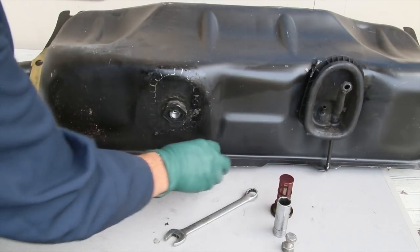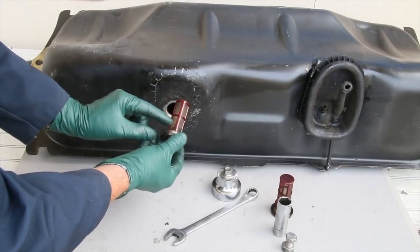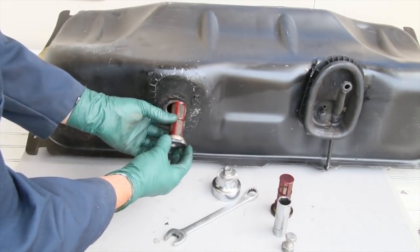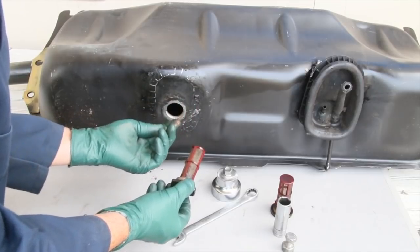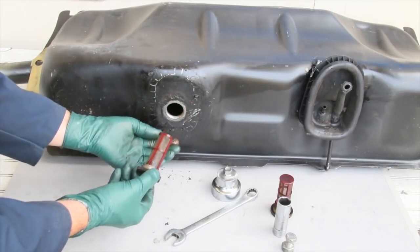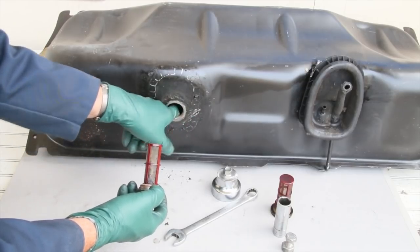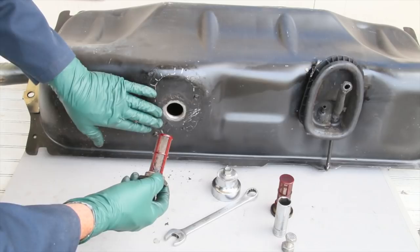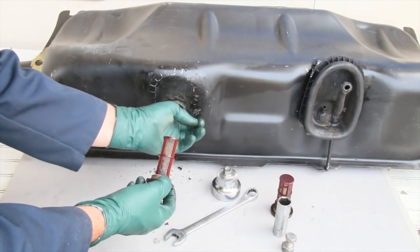Let's take this one out and see what it looks like. You can see the buildup — it's not that bad, but if this keeps building up, when you get low on fuel you'd have power loss problems. Check inside the tank too — we have a lot of junk in there. There's probably moisture and algae. If you see a dirty tank screen like this, don't just clean the screen and put it back — you're going to have to flush the tank out. I've seen tanks so bad you have to replace with a good used tank.